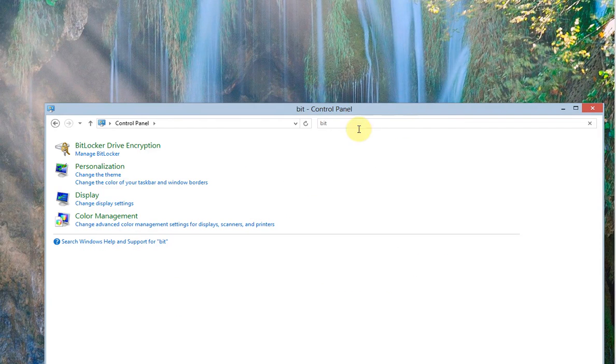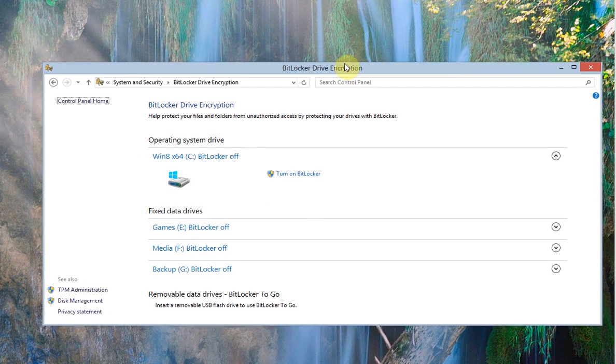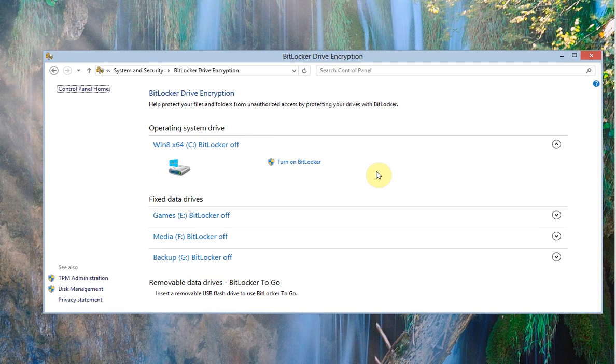There it is. Now it's available in the Professional Edition of Windows 8. If you notice here, I have it turned off, but you can also encrypt your other drives, which is neat. BitLocker To Go is really neat for USB drives.